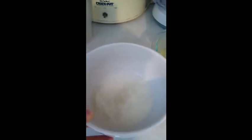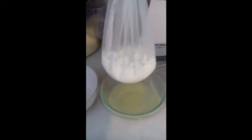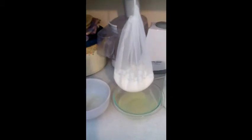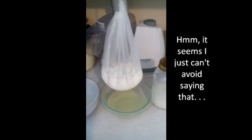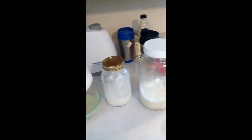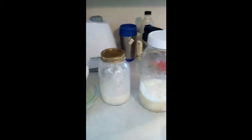The first little bit that came out was pretty milky, as you can see, so I let that collect in the bowl. Then I switched it over when I saw it started dripping out more clear. That was by far a quicker, more efficient way to get my whey, so I'll probably continue to do that. I just wanted to video it and share it for anyone who wants to learn how to get whey.